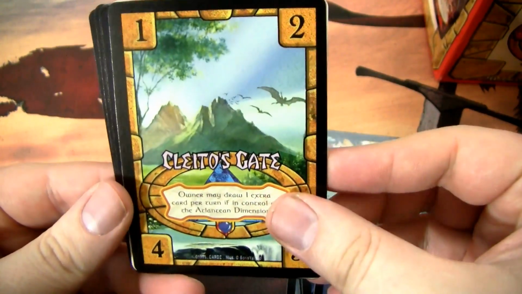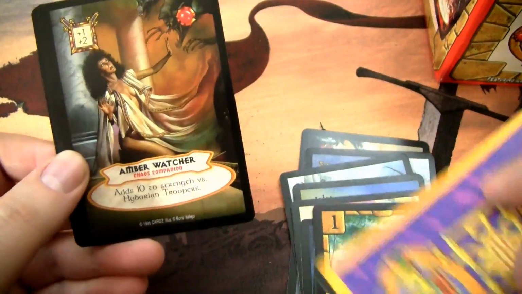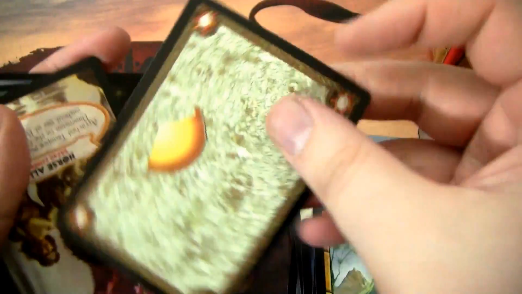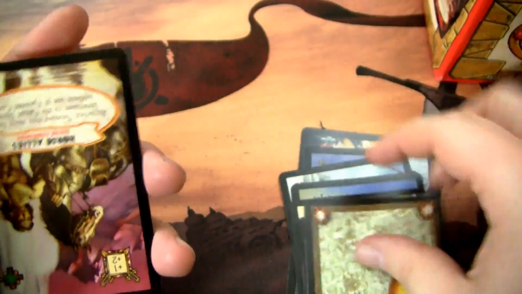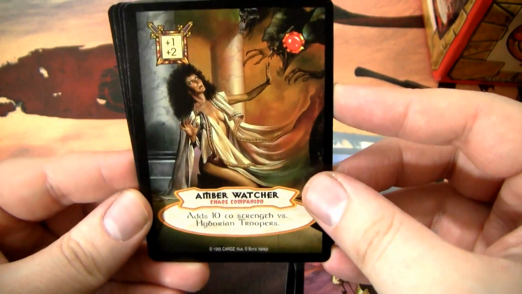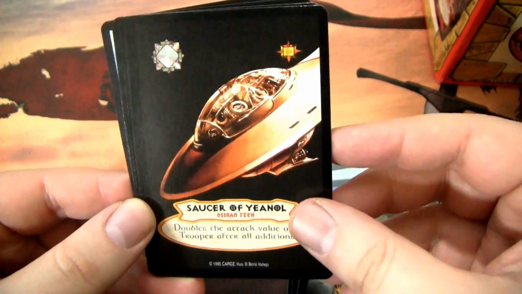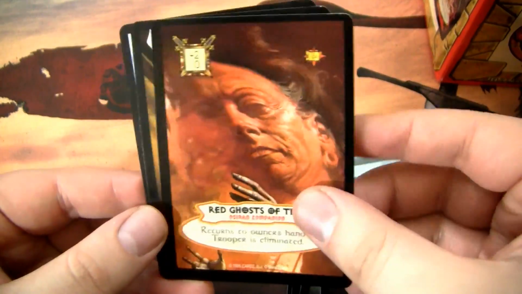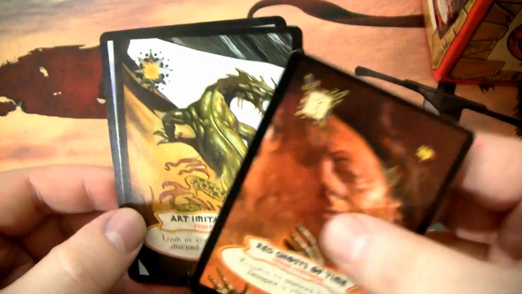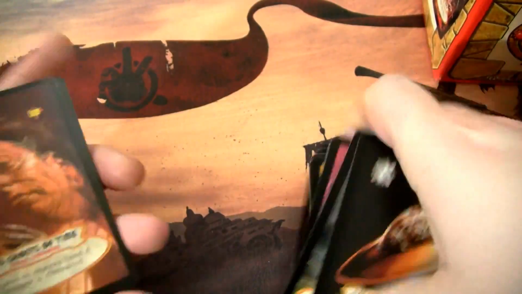We got a Klytos Gate. We got one of these that kind of stuck to each other. One of these weird punch out card things. Horse Allies. We got the Amber Watcher. I don't know, doesn't look like she's long for this world. This spaceship. Melty Face Man. Oh, we saw Melty Face Man and we saw Tattoo in the starters. Oh, and this bro. Yeah, so we're seeing some starter mix. I wonder if the first card is the rare.